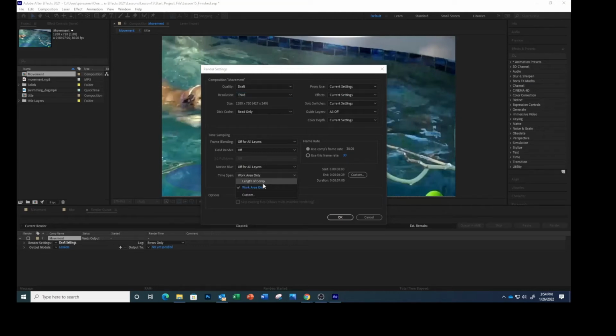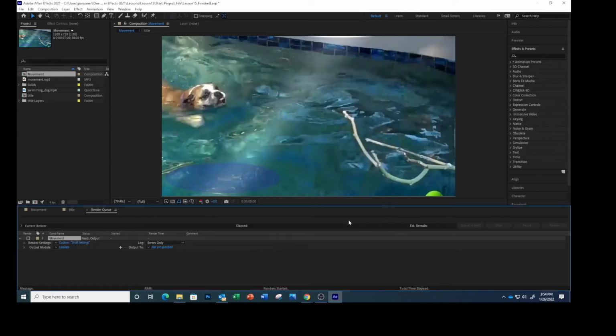So click right here, and see before we weren't doing this. When we changed it to the length of comp, we know it's going to get everything. So now click OK. Choose lossless. Ours already says lossless, so we don't have to change anything there.